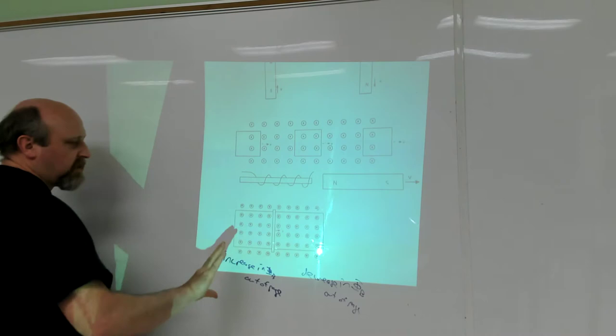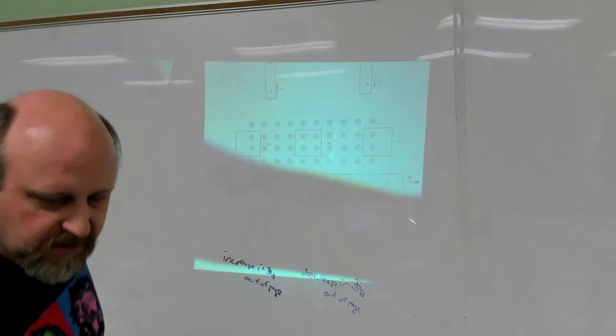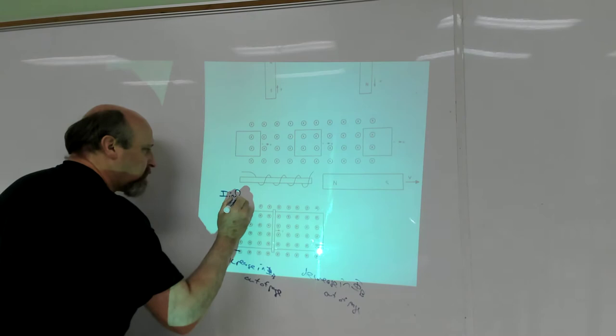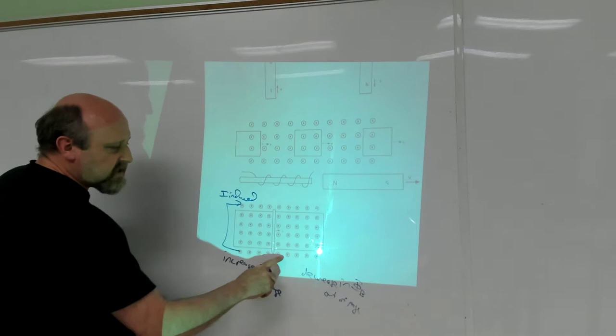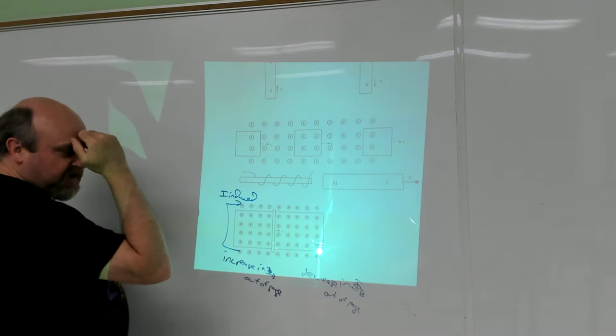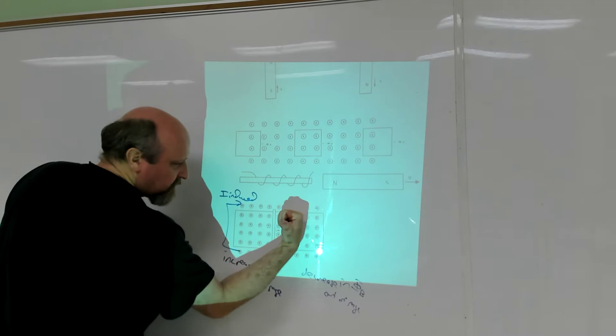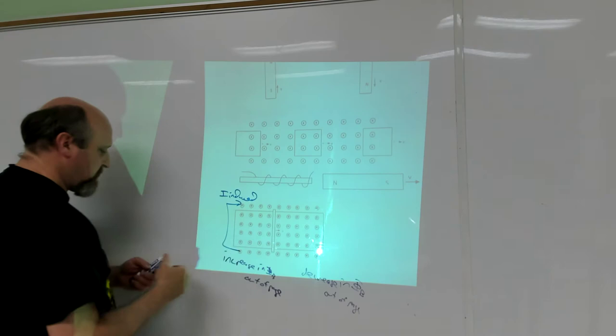So my induced current has got to go this way. What about this side? I'm decreasing flux coming out of the page. As the bar goes, that area shrinks. Less flux going out, so current has to flow to make more flux go out, so it's got to curl around this way. See, I make my fingers the current, thumb is the field through the middle of the loop. That's the right-hand rule for loops, the third right-hand rule. And so you say, it would be going this way then.